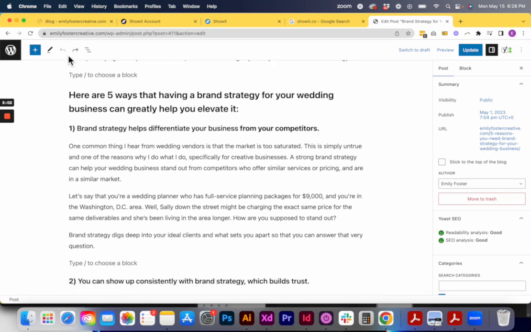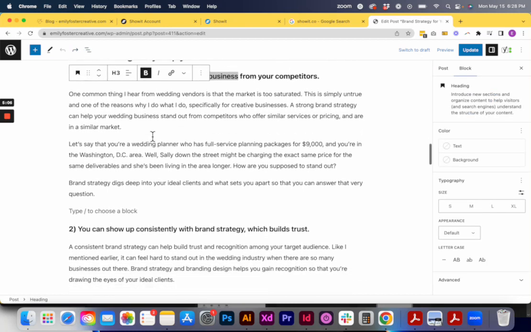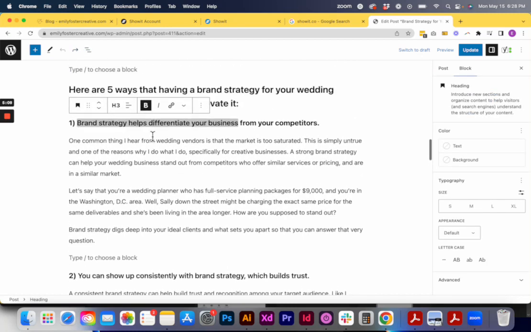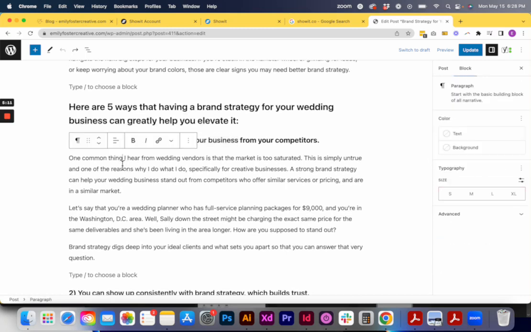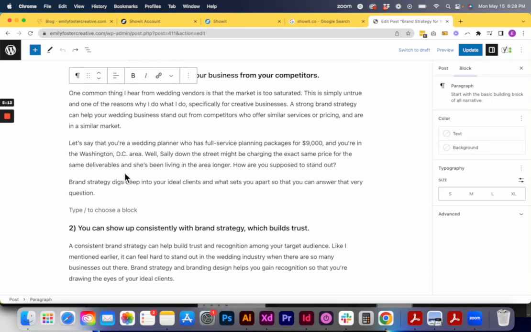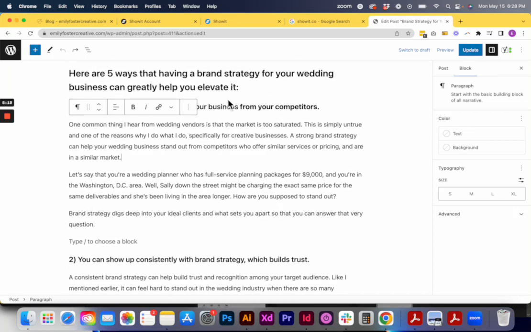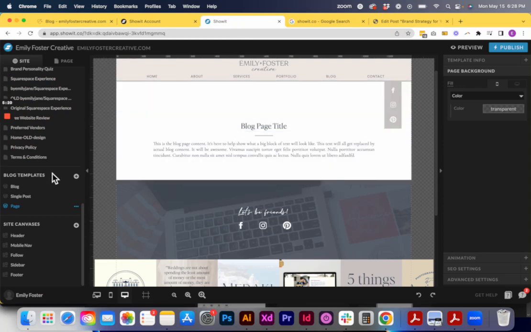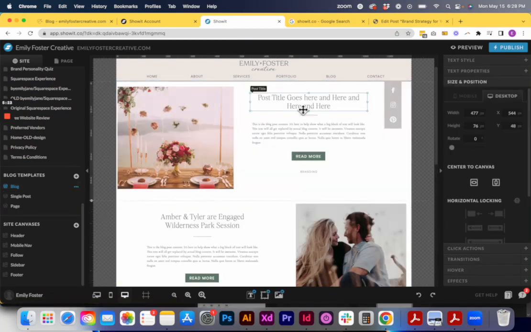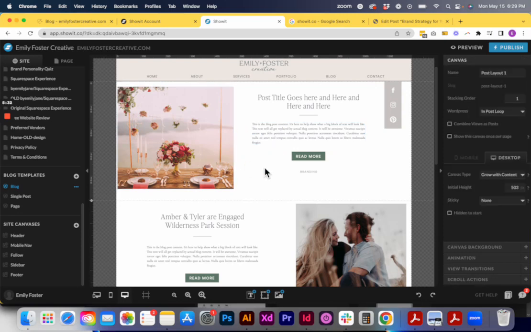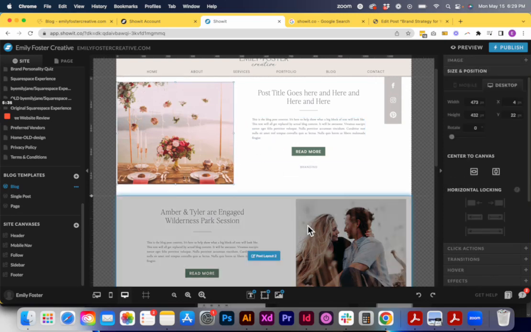And then you can also go undo or redo here. You don't have to worry about, aside from the technical formatting of H1 headers and body copy and things like that, visual formatting on this part of the blog. One thing that's important to know is that based on the settings of your blog design, an H1, for example, will look like a post title, body copy will look like the body copy that's here in the template, and things like that. And then the images that you assign will pull into these images in the template.